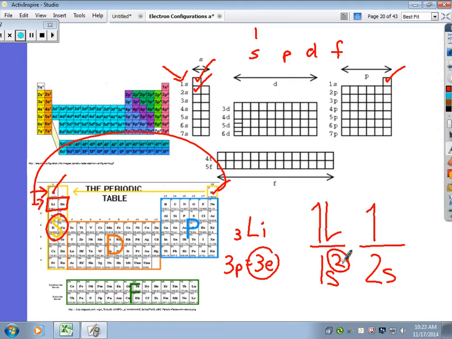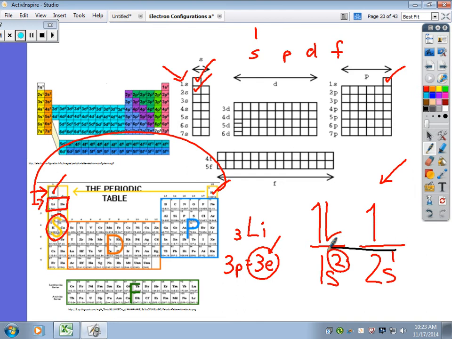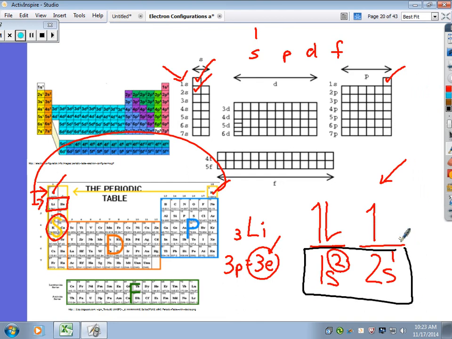So I have only 3 electrons to draw, correct? And I just drew 2 here, and I'm going to put the third one right there. So I'm going to put a 1 here. So if you notice, I have 1s2, 2s1. This is my electron configuration right here. This is technically my orbital diagram, just the arrows. But when you do an orbital diagram, I want you to do both.